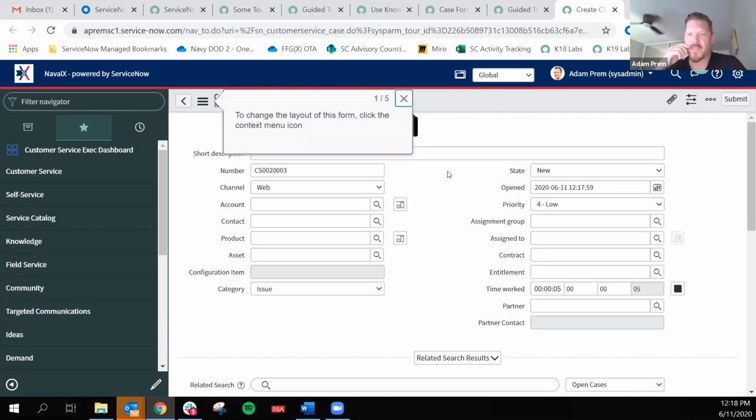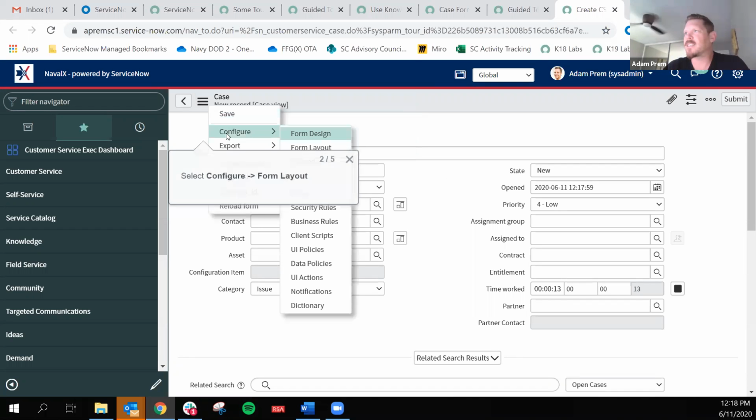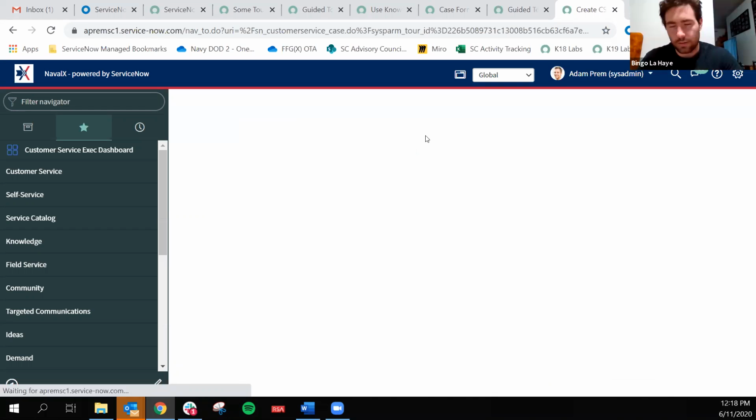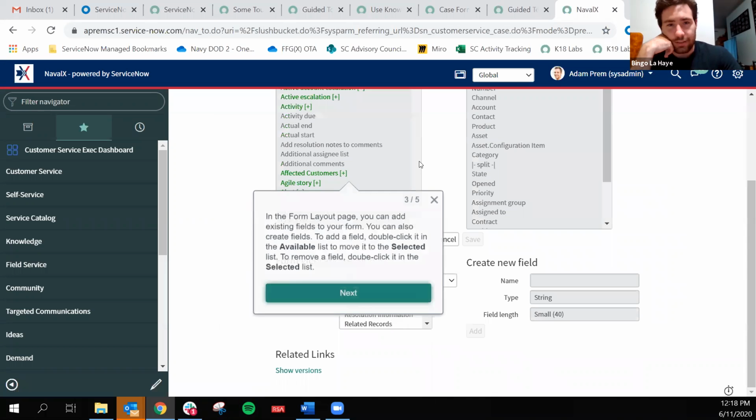Especially when you take away someone's SharePoint that they've been using for 10 years, and all of a sudden they're given this new whiz bang tool that can be confusing to some. Yeah, it definitely can be. It's nice in the form layout, right? So just step by step by step.